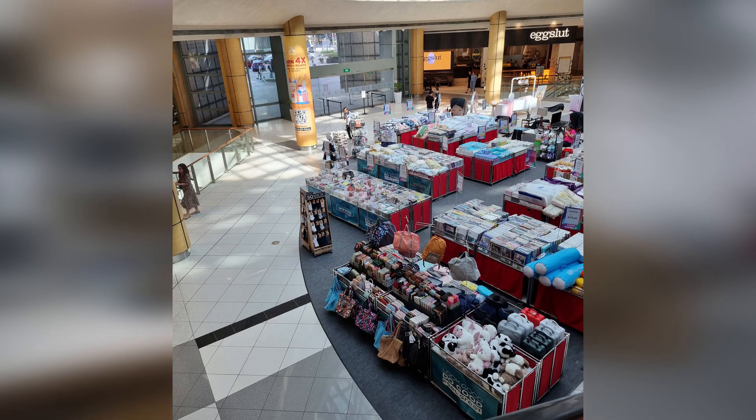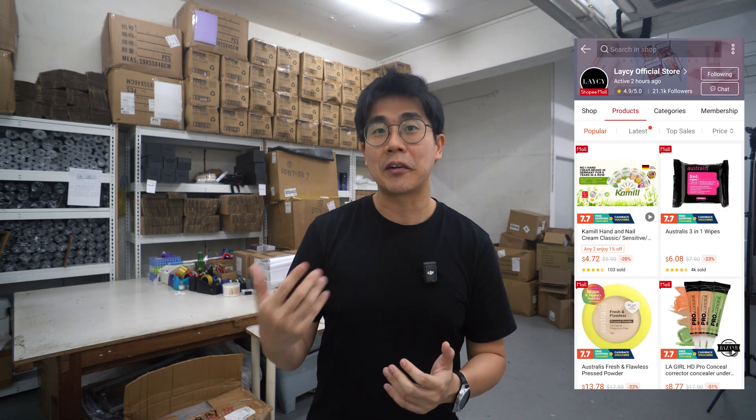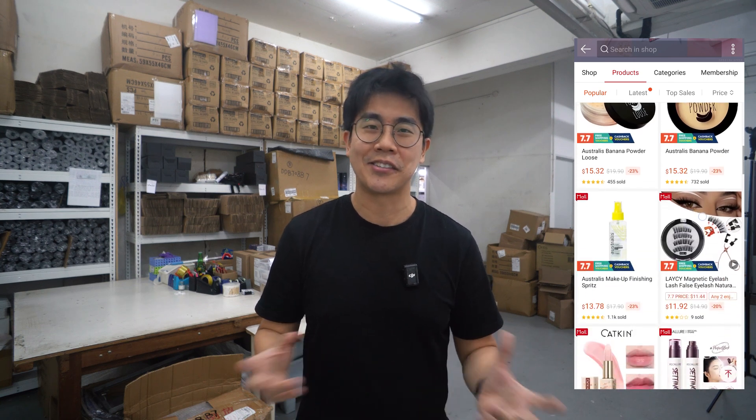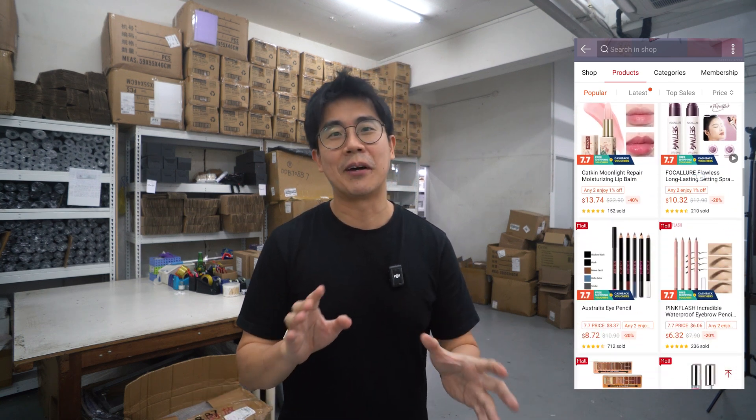The rest of the 90% is actually my family business selling cosmetic makeup products. Sometimes when you go to shopping centers, there'll be atrium events from companies like Watson — most of the makeup products you see there are coming from here. We also sell online on Shopee. Don't ask me anything about makeup — I know nuts about it.